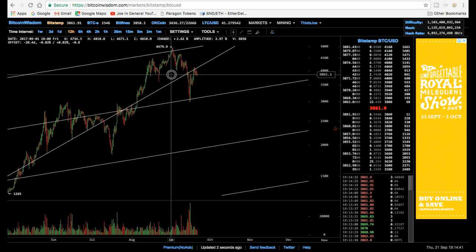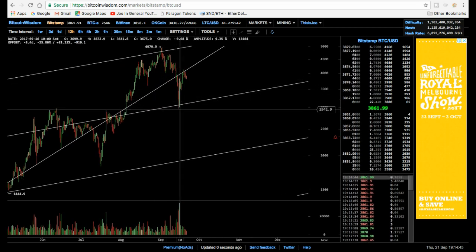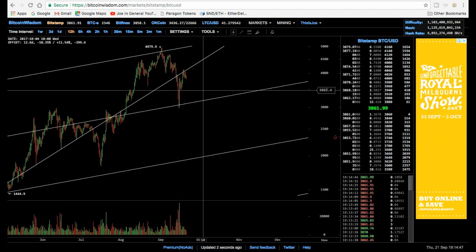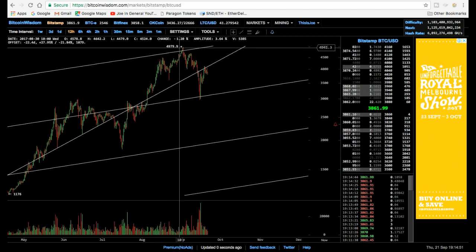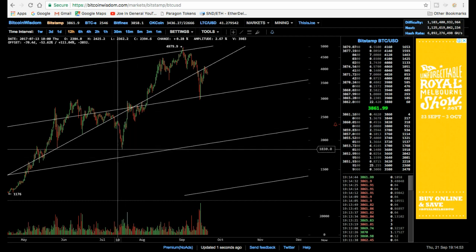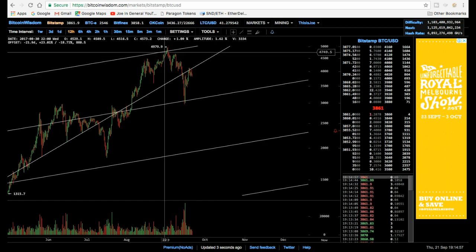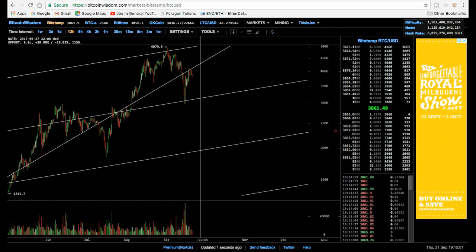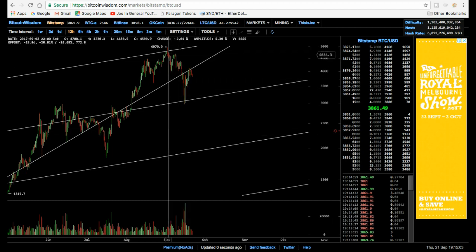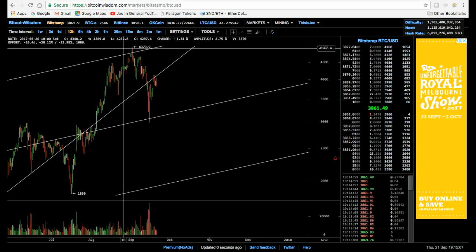I've been talking about where to go from here. In last week's video I was saying I couldn't do a Fibonacci extension level because I didn't know where the bottom was just yet, but we have posted that bottom now, so I can do that. Previously, I was basing it on this low here and this high right here, so the low of 1830, the high of 49.80. And that was getting us at about a level of about $7,000 as the next major up target. But now I'll do it based on here, on this Fibonacci right here.